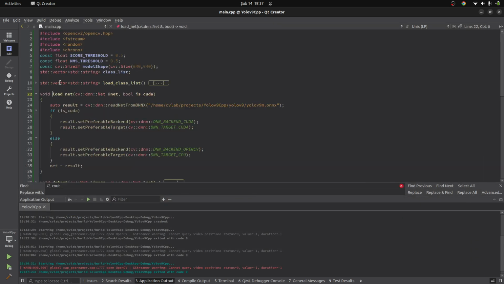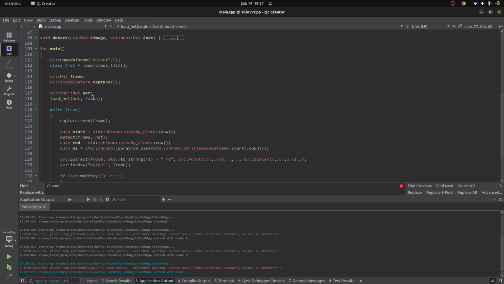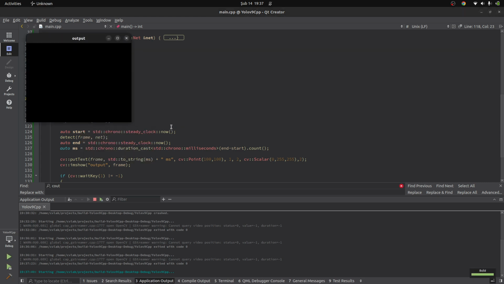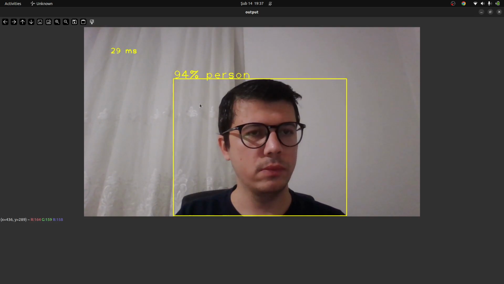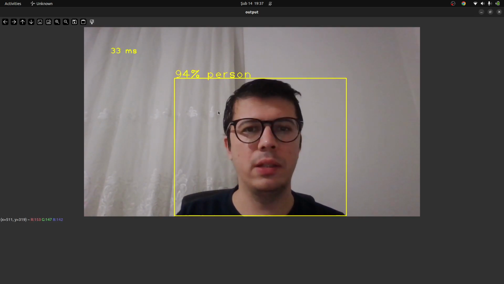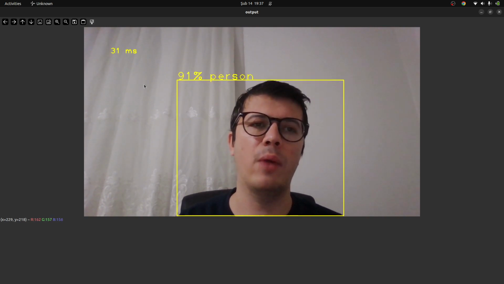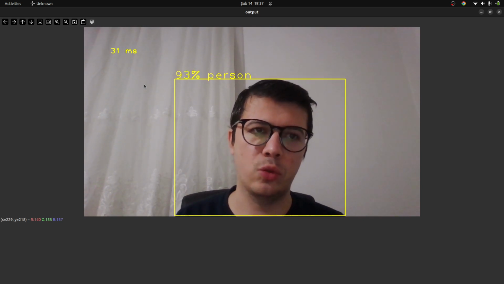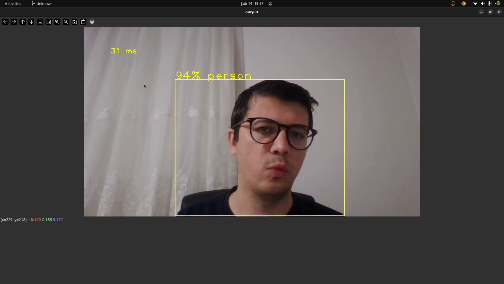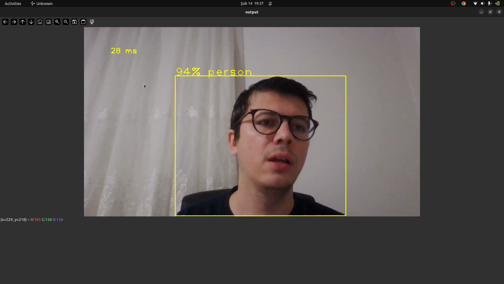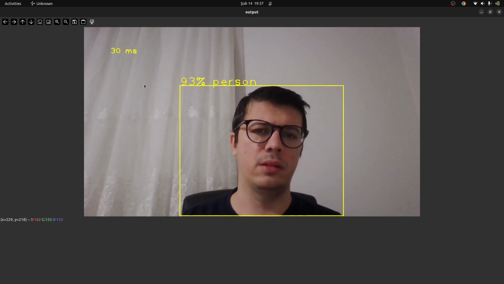So all we need to do is just switch to the GPU. We are going to put this as true, and it's going to set the backend as CUDA, which is GPU. So let's make it true and rerun. Now the delay is gone, and you see before it was 230 and now it's around, let's say, 30 milliseconds, which is around 10 times decreased, which is expected.